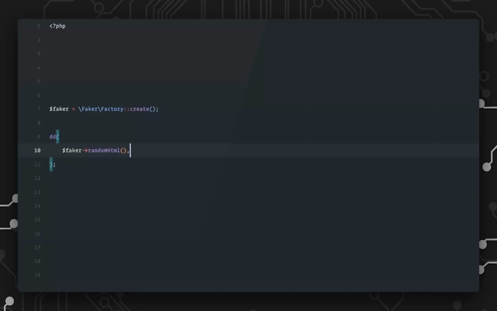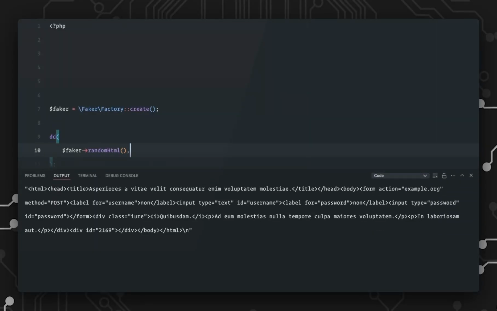I'm building a blog for a demo application, and when I'm seeding my data, I want the articles in that blog to have some random HTML to make them look a little bit real at a glance. So, of course, I come over to Faker, and I see it's got this random HTML function, and I feel like that's going to be absolutely perfect for what I need. But when I run this, I notice it's not quite what I want.